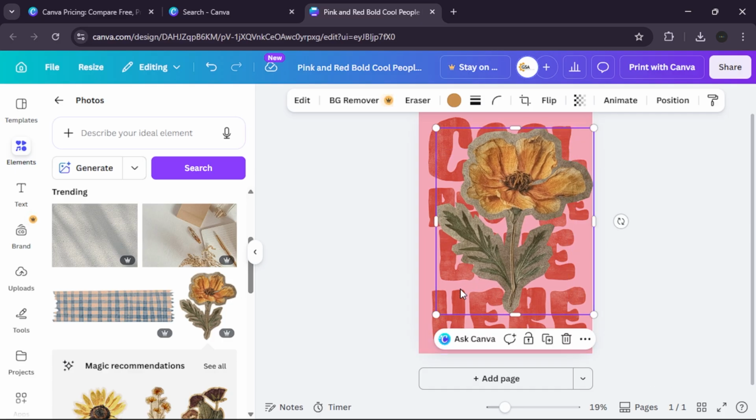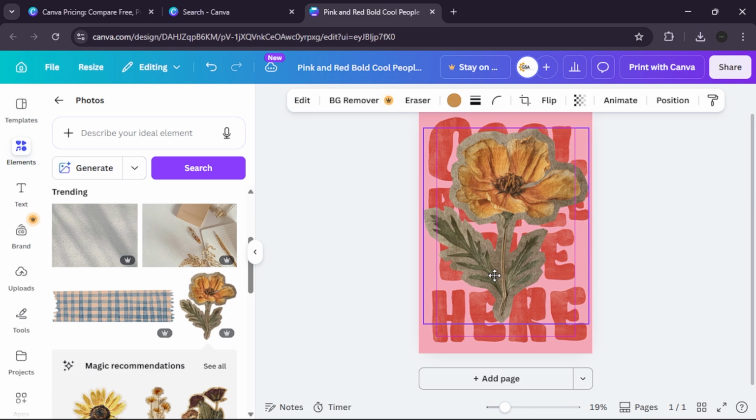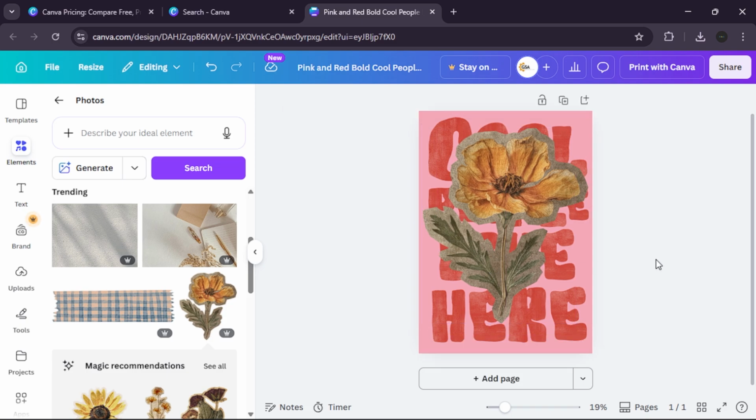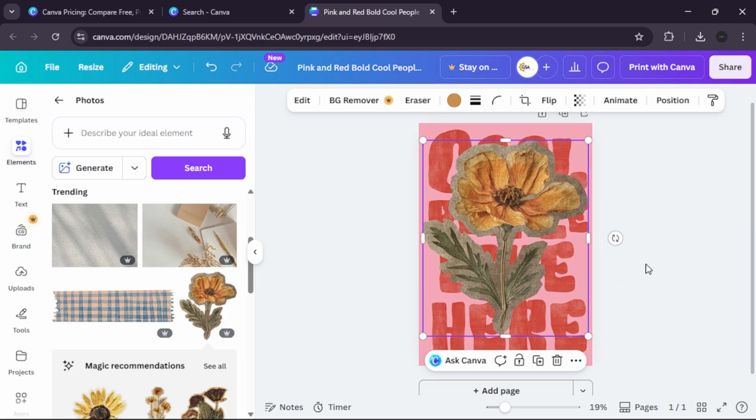Because the tool needs to know which part of your page you want to fix, you have to click the picture so that the special settings for that photo show up at the top of your screen. Without this step, the computer won't know which image you are trying to change, and the fade tool will stay hidden.